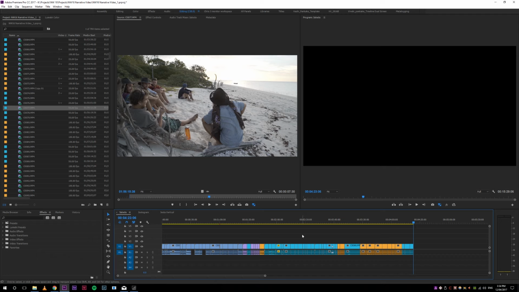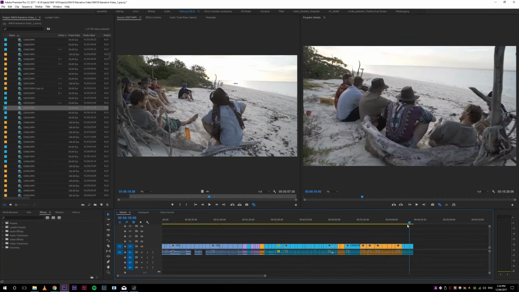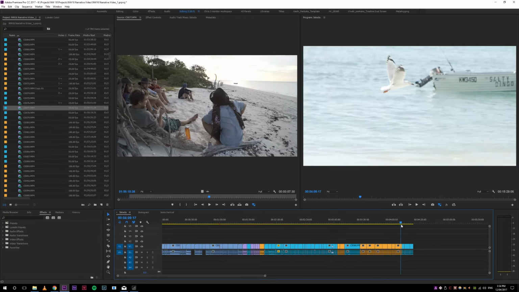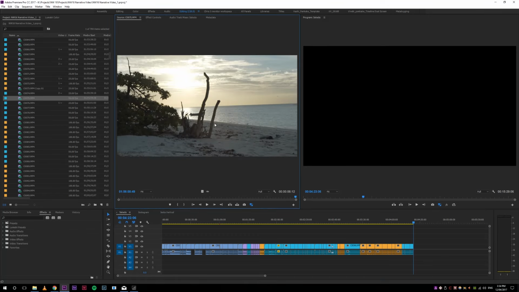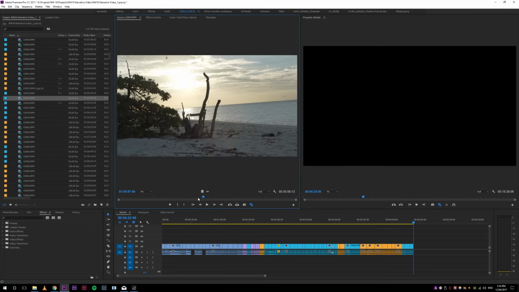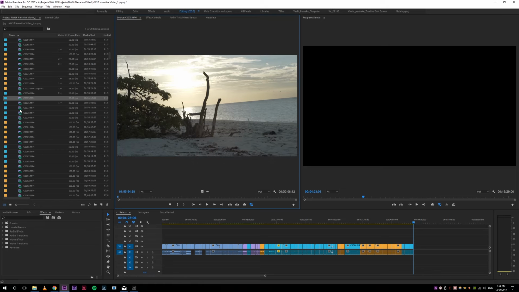I'm going to aim for a 3 or 4 minute video, but I like to keep my selects really broad and then basically just cut down from there, because I find that way when I come back to look for footage, I can always just come back to my select sequence and see what I've got here, rather than having to go back through the project, which is a lot slower process, going up here and double clicking on each one and scrubbing through and trying to remember where the good footage was.